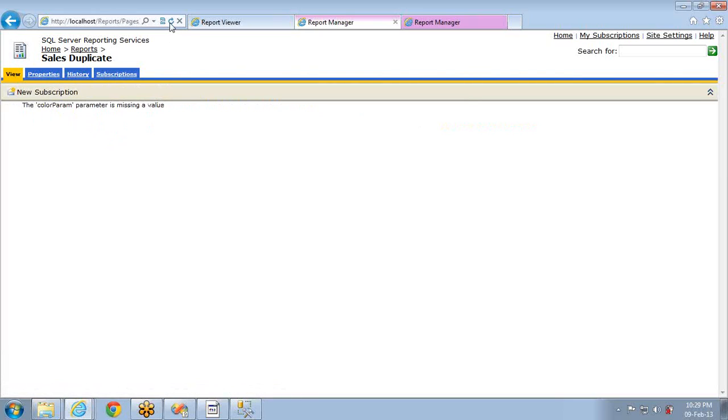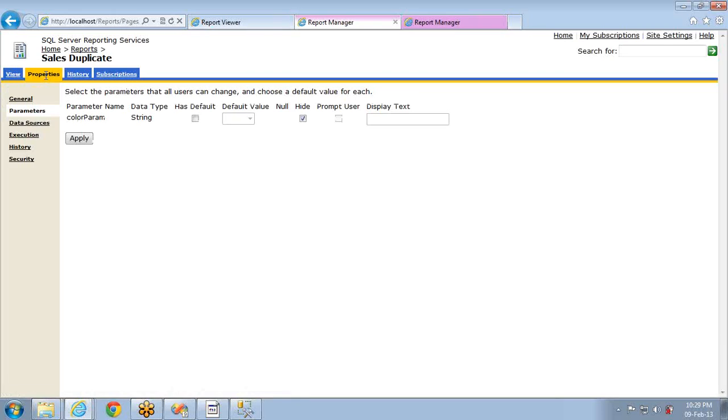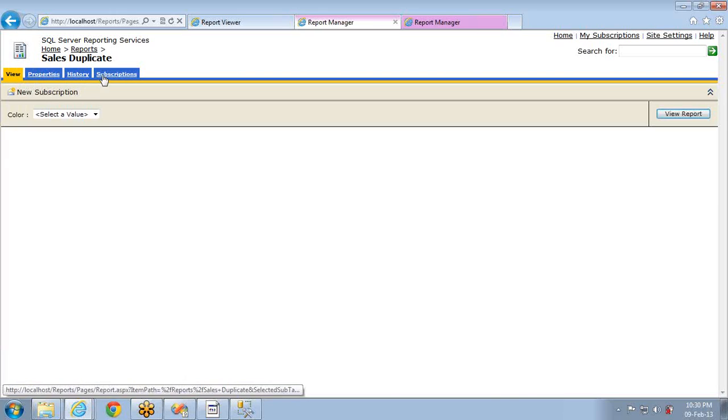One second, I have to refresh it. In properties, I should not hide it. I have to prompt it and apply it. This apply has not worked. Prompt the value. Sorry, this was missing. So this is how I want to prompt it. Fine now. Click on OK. It is applied. Now if I click on view report, the report is fine.